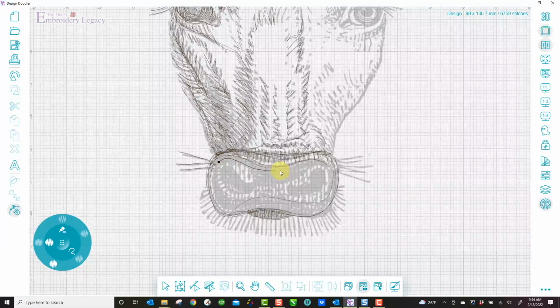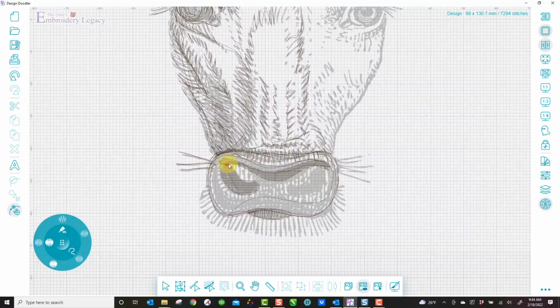So I'm going to come down, and where I see this heavy or dark area, notice how it created a fill right there. I'm going to select close by that dot, and I have a little fill right here.